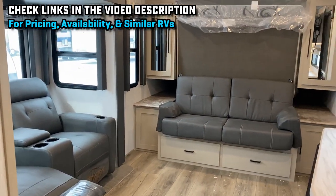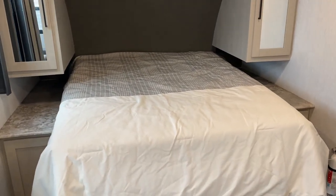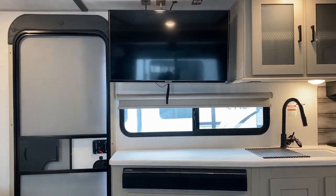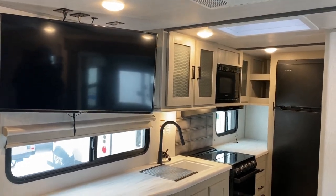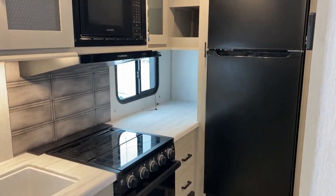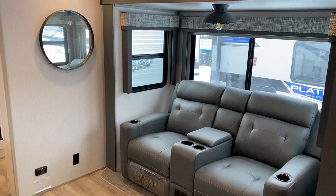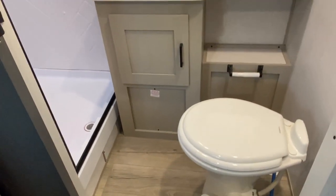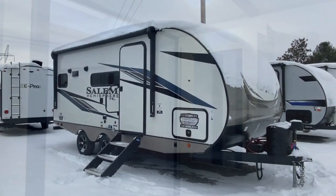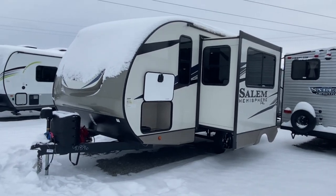I'd like you folks to chime in in the comment section — let me know what you like and what you think should be changed to make it better. I'm going to point out where it soars and where it falls short, like the fact that it is a Murphy bed model that opens up this little camper to give you what doesn't feel like a little living space. It has a fantastic direct-facing entertainment center, huge counter space, fantastic storage, and great travel access to the bathroom and kitchen. This is a short camper riding on wide-stance axles.